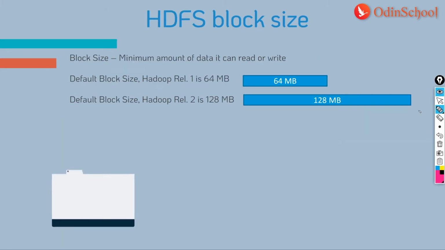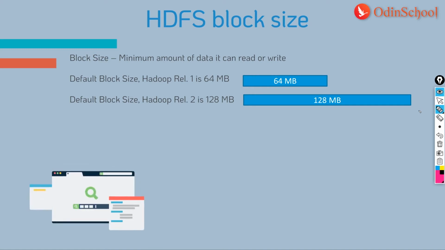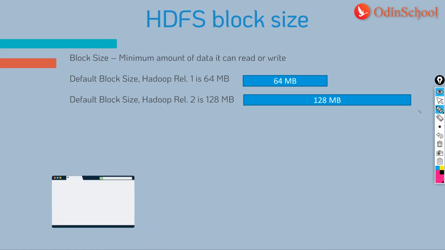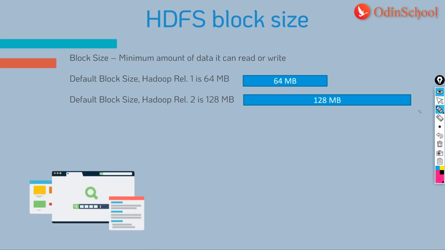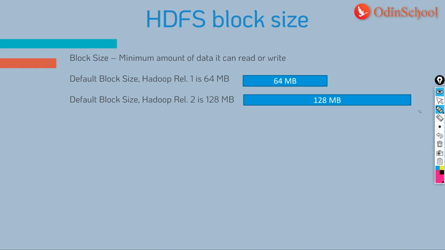So now let us understand what exactly an HDFS block is and what the block size is. A block is nothing but a small unit in the file system, a small chunk or portion of the file system where the data would actually be stored. And block size is nothing but the minimum amount of data it can read or write at one instance, right? So if you see the block size in Hadoop release 1, HDFS was supporting 64 MB. That was the default block size for Hadoop release 1. But 64 MB only you can read and write at one single time, right? Now from Hadoop release 2, they have increased this block size, exactly doubled it, and that is now 128 MB.